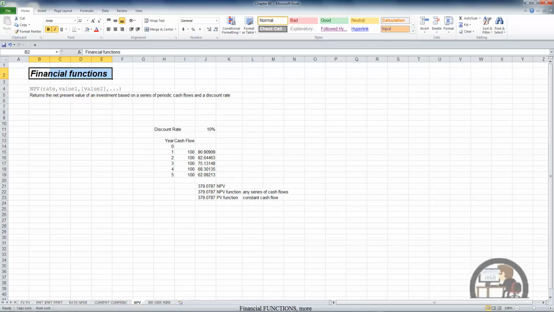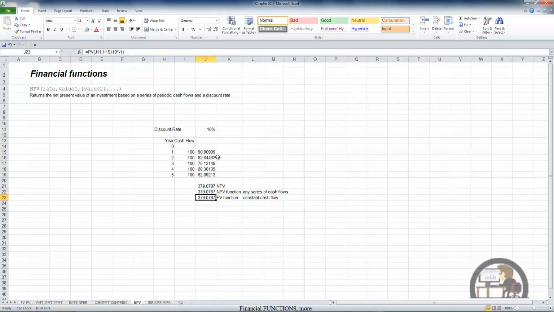I have an even stream of 5 cash flows occurring 1 year out, 2 years out, 3 years, 4 years, 5 years out at $100 per year. So I can use the present value function to determine what the value of that cash flow is today, discounted at 10%. I also can calculate what each one of those values discounted to today is independent of the other values.